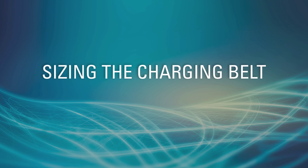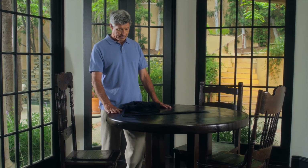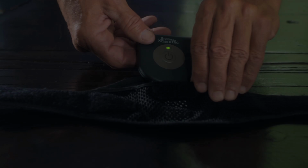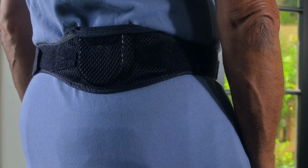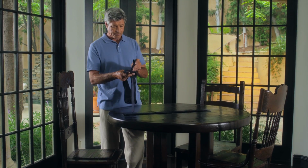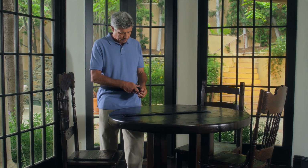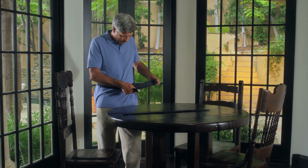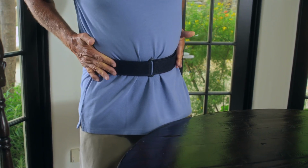Sizing the charging belt. The charger belt is designed specifically for use with the Boston Scientific charger. It lets you charge your stimulator by putting the charger into the belt pouch and wearing it directly over your stimulator. To adjust the length of the charger belt, place it around your body and insert each strap through the belt loop. Then secure both by using the fasteners.